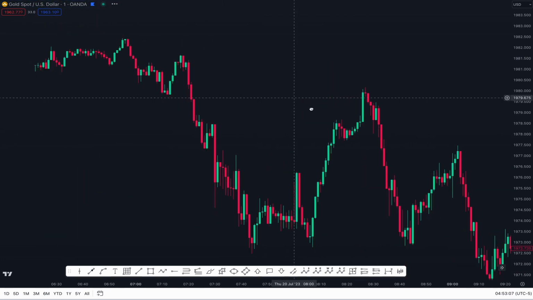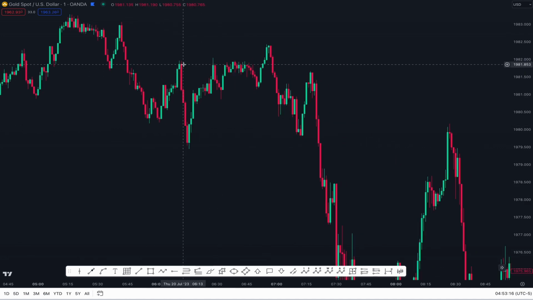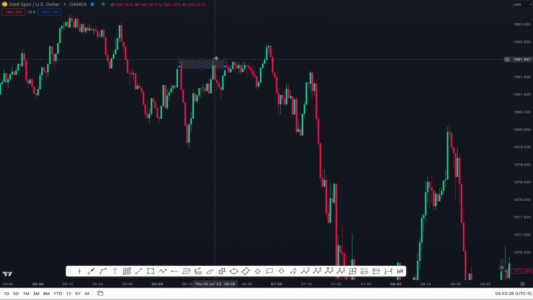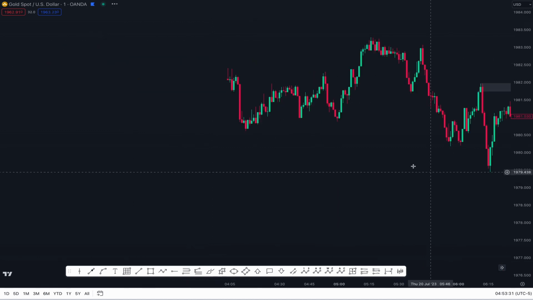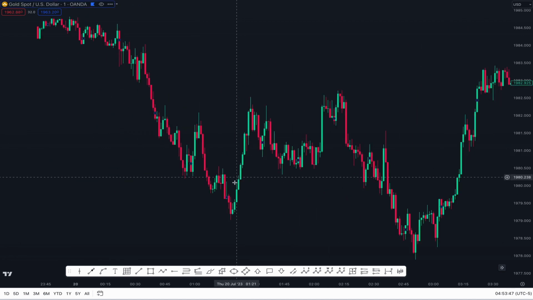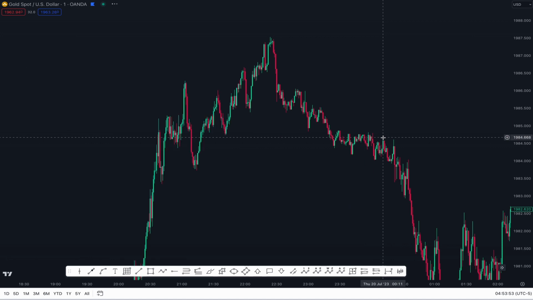Where is it? This one could have failed. Yeah, this one, if I took this one, but no, price traded above the zone before it could shoot lower. As you can see, price traded above the zone, so that means no entry here. Let's find another one. This one did not touch the zone. Find another one. There's no area. This one didn't work. I guess, guys, because I didn't find any.